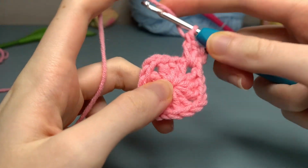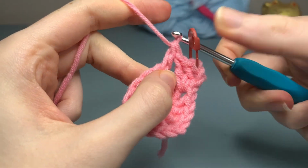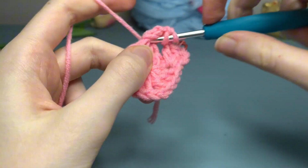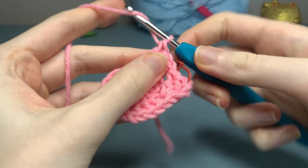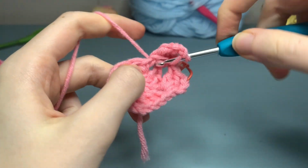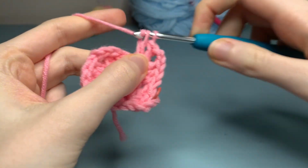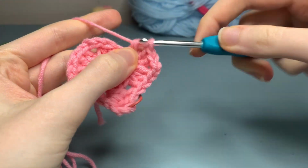Into the next corner on the left, there should be a chain space where you place 3 double crochets. After making 3 double crochets, chain 2 and place another 3 double crochets into the exact same chain space you just put them into before. No matter what round you are doing, in every corner of a granny square, you are going to do 3 double crochets, chain 2, and then another 3 double crochets into the exact same area of that corner.